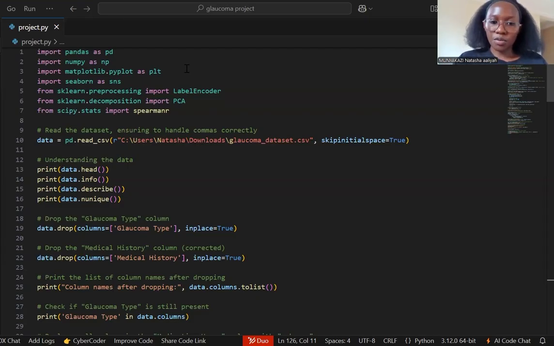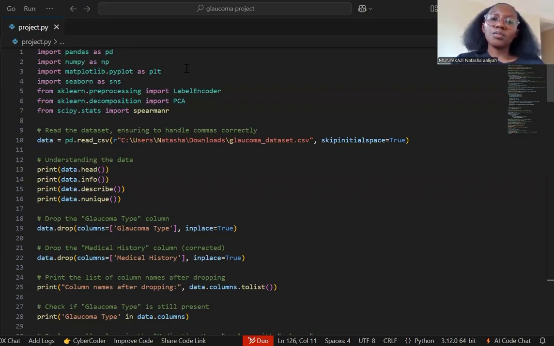Matplotlib is used for creating graphs and visualizations. Seaborn is a visualization library built on Matplotlib, and it helps to create more visually appealing plots.